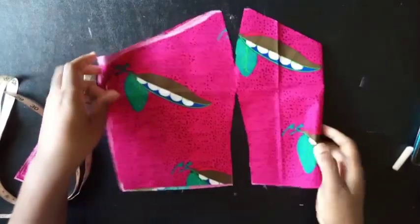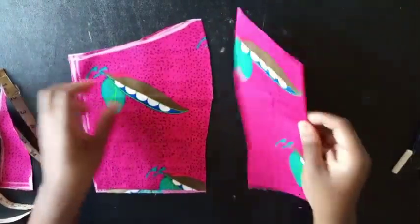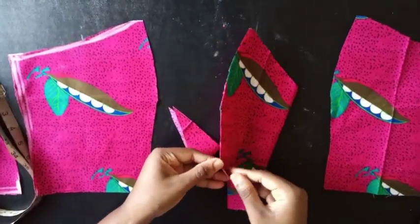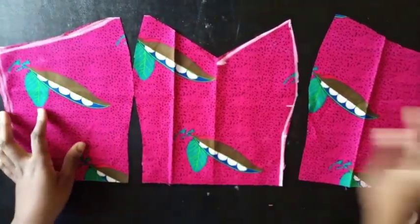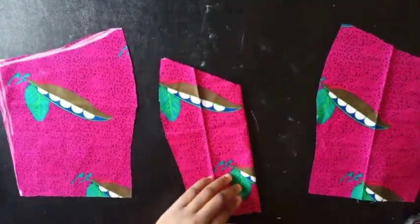So basically you're going to go ahead, sorry, I'm going to separate this, I didn't cut it open. So you're going to go ahead and cut lining for this, trace out the lining for this. Remember, you have 2 pieces here, and then you have 1 piece at the center. So you see, you're going to go ahead and trace out your lining for this and this, and also this. And then after tracing out your lining, you're going to go ahead and split the center open.